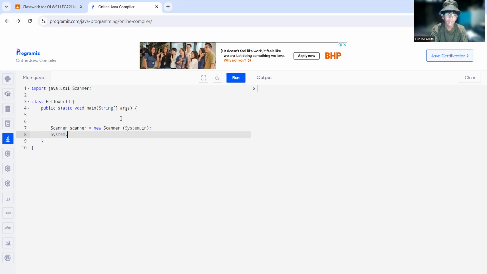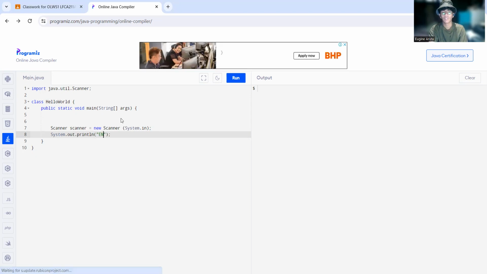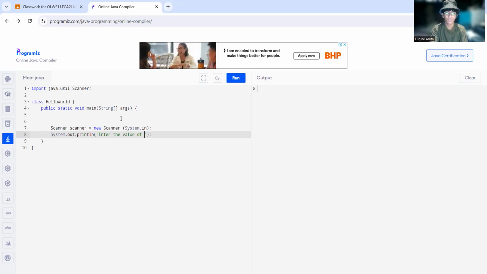System.out.print, double quotation, semicolon. So let's say the value is the user input: "Enter the value of letter A."